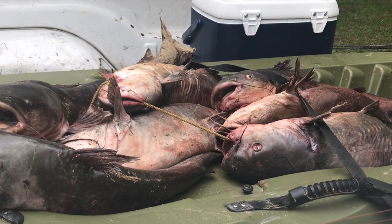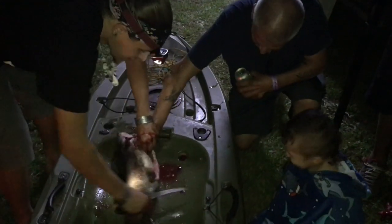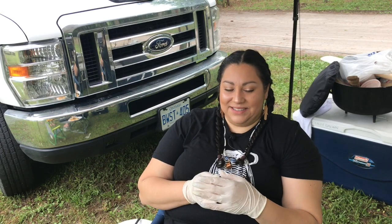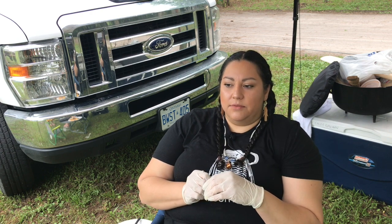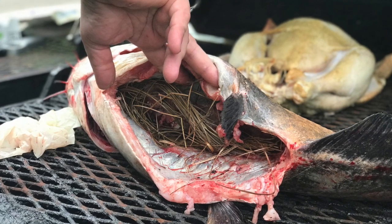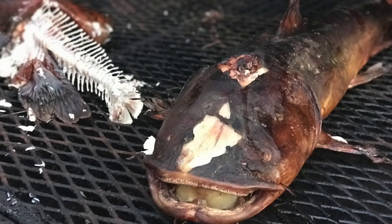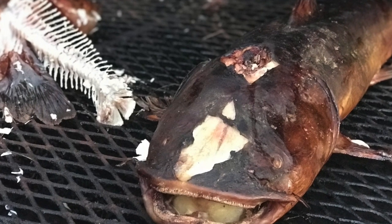Initially we were terrified because they're not little, and then they told us they caught about 30 of them yesterday and threw all the big ones back. I would be terrified if I ever saw that in the water and it touched me. I've never cooked it, so we want to try it and really not add too much to it so we can get the flavor of the meat. Down here they mostly just deep fry catfish, and I'm not going to compete with the experts, especially when I've never done it before. So we decided to go a totally different route — just a little different flavor to experience something new.